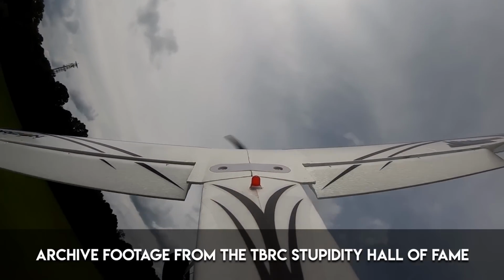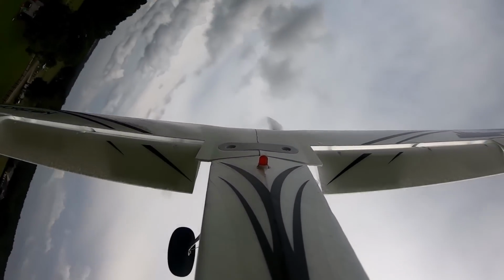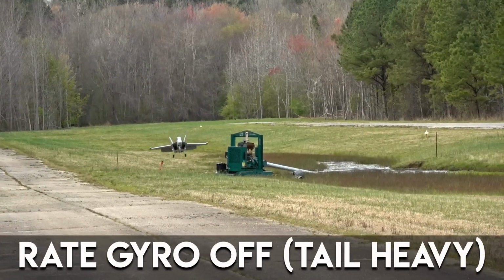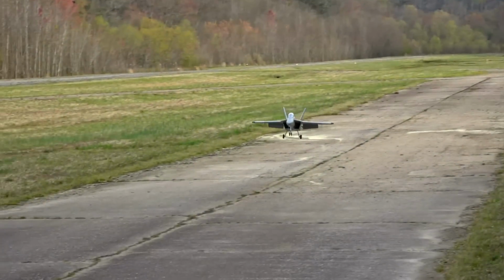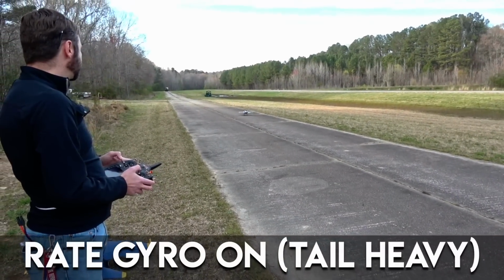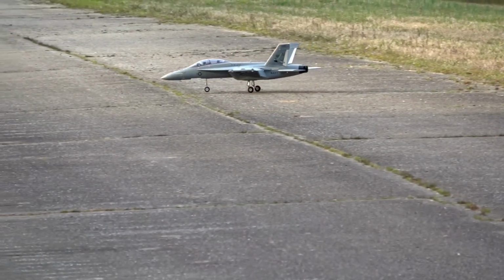We started flying with a Turbo Timber and had no idea that it used a gyro, even though it mentioned AS3X all over the box. That's how new we were to RC flight. We also used gyros to compensate for turbulence and make our relaxed stability aircraft, read tail heavy, track straight and stay controllable. There's plenty of legitimate reasons to use a gyro. Nobody needs your permission or approval to fly how they want to fly.